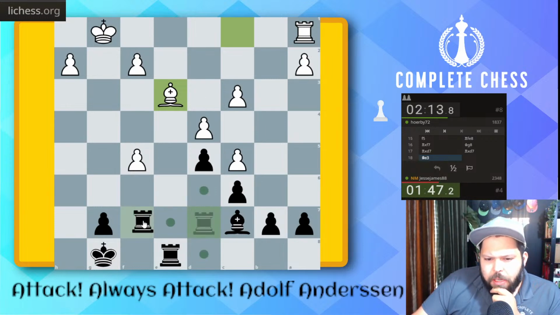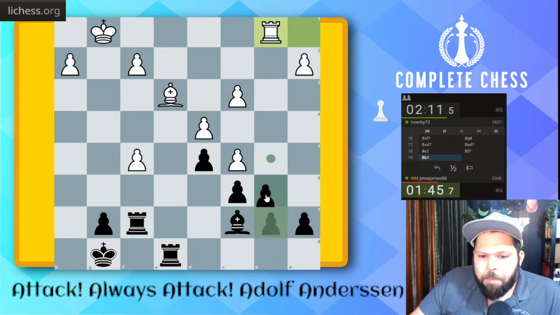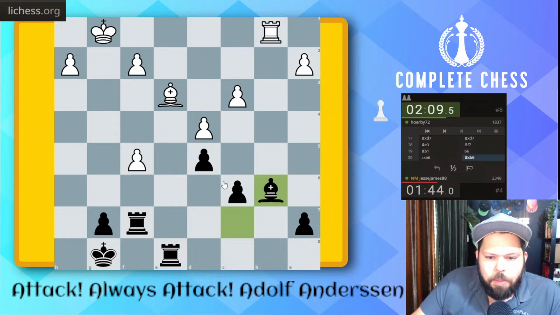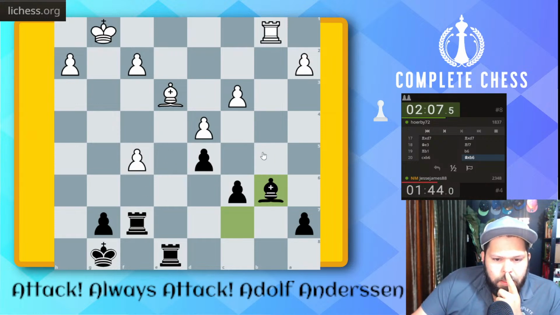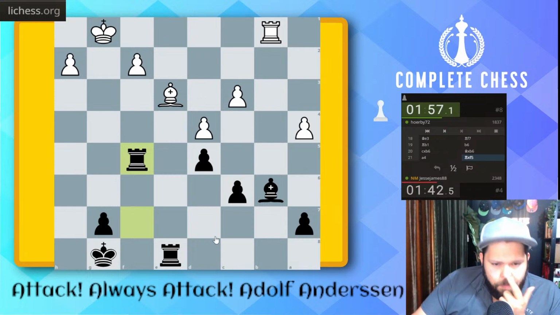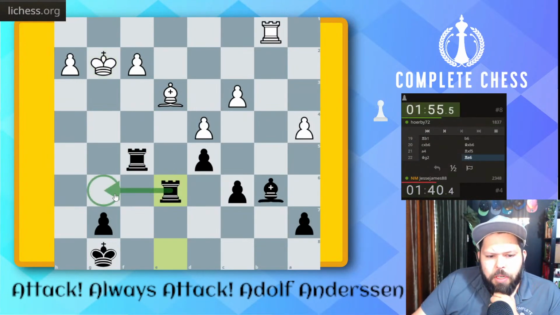Rook F7 looks like a free pawn. We'll just gather up all these guys over here. B6. There's no need to let your pawns fall, guys. Be nice to your pawns. Bishop takes on B6. Rook takes. Bishop takes pawn if they do it. The bishop comes back and defends here. Okay. Rook E6, Rook G6.